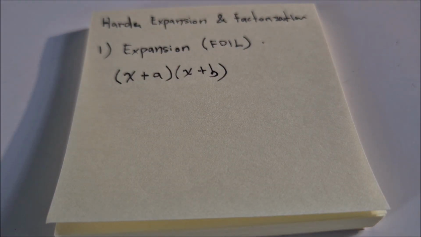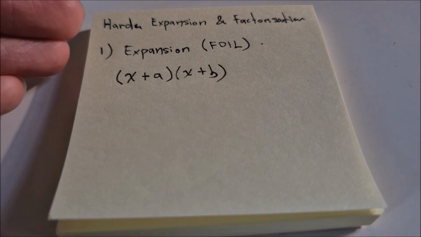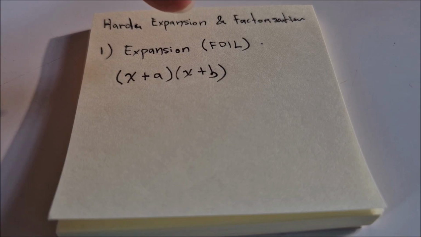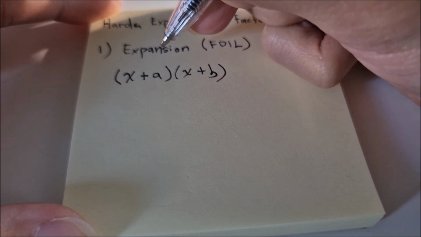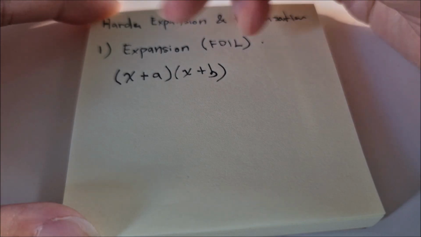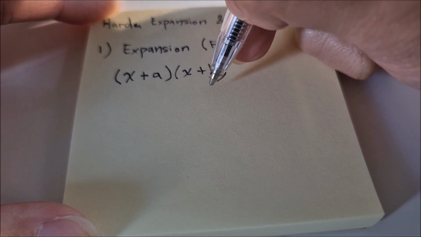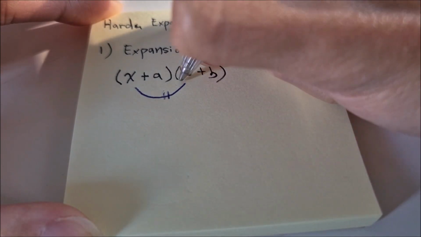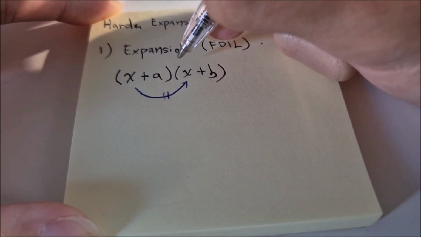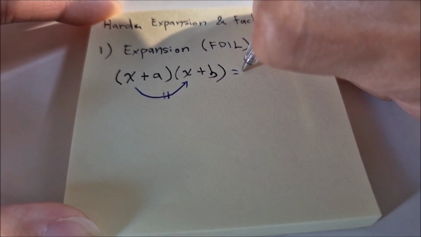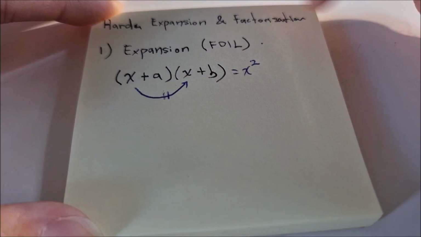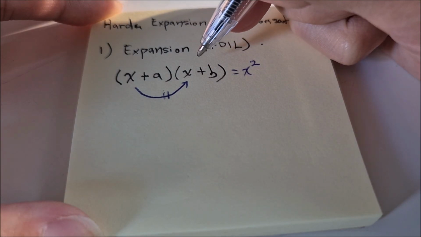Now how we expand it would be quite similar to the last method in the last video. All that is different is that we have two terms in brackets being multiplied together. How we multiply this would be applying this FOIL technique, which means each term in here is multiplied with each term in this side. So we have x times x. That is, as you know, x squared, right? Because x multiplied by itself is just x squared.